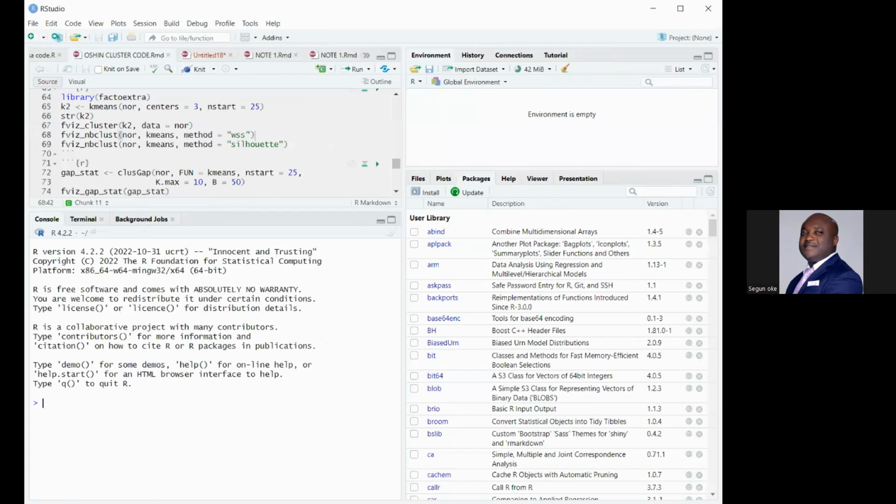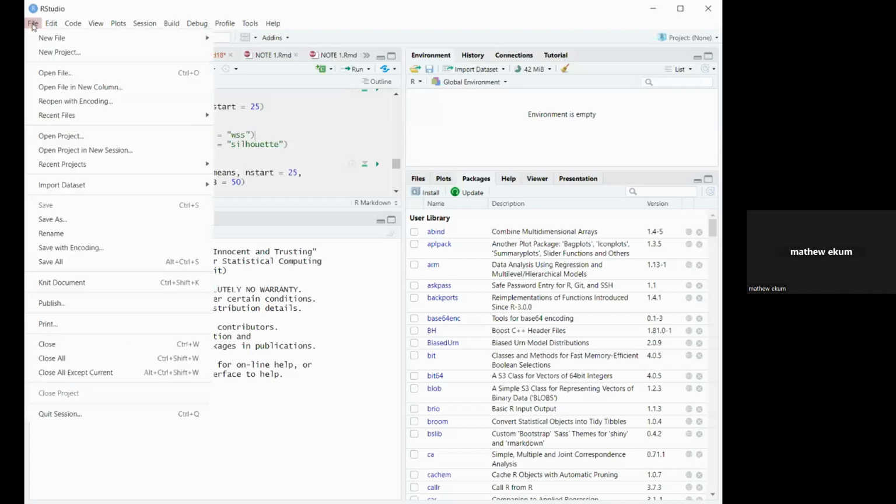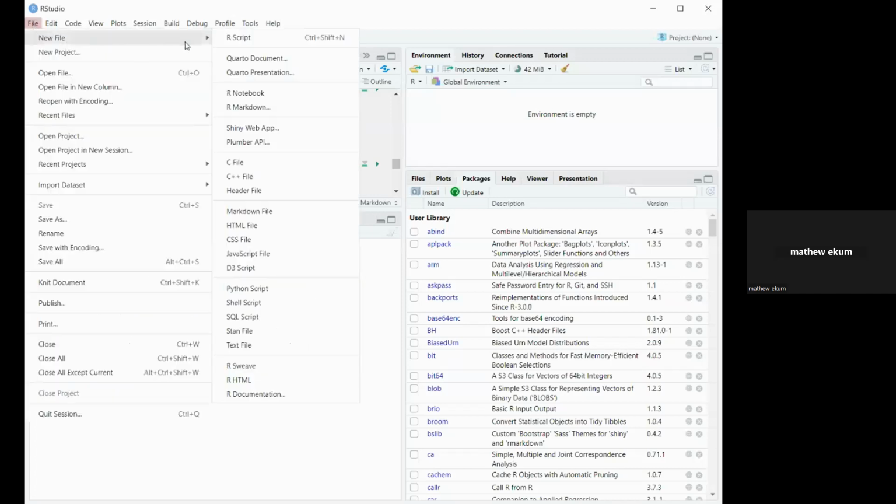Yes, sir, you can see the RStudio. So you can also open your RStudio. Let me open a new script, a new file, script.